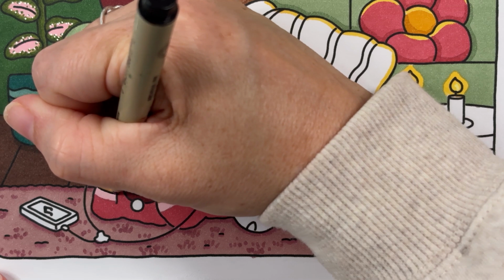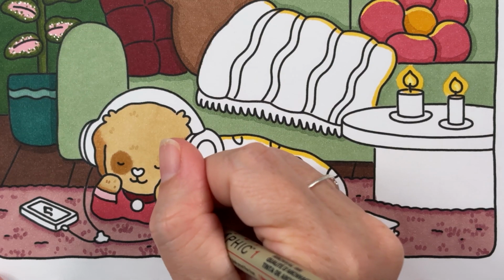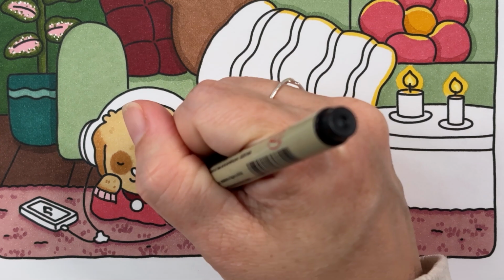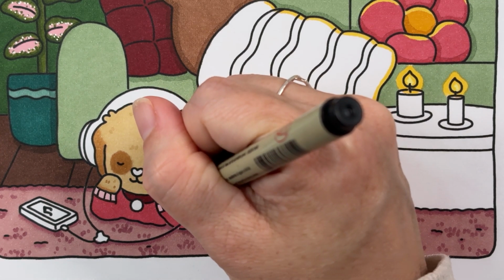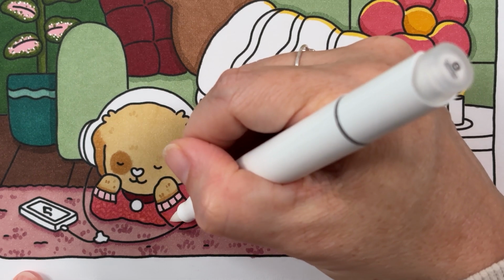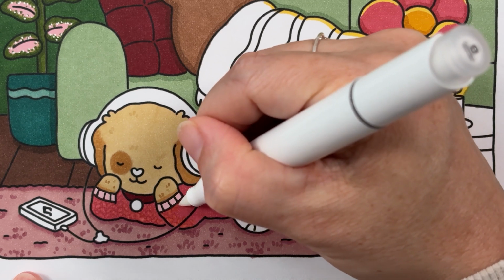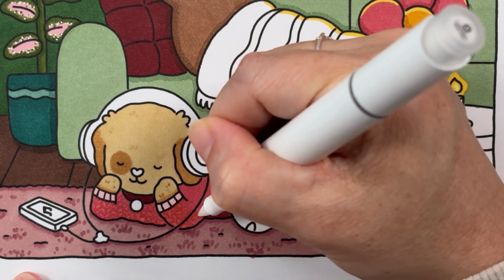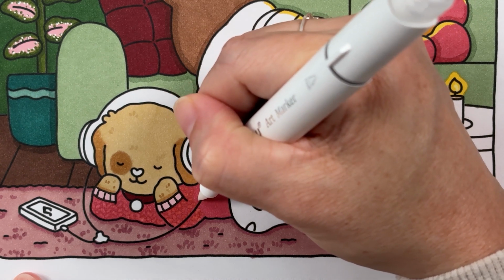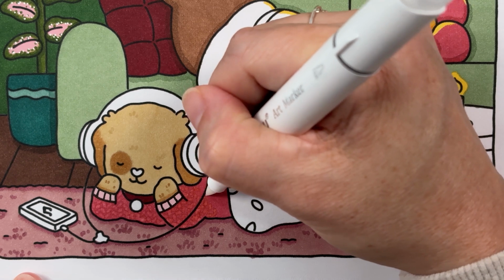Now to finish the sweater, I'm adding black fineliner pen to outline the sleeves. I also thought it would be fun to make the sweater a knit sweater, so I'm using my colorless blender to create texture. If you'd like to know more about this technique, I'll link to the video which explains it in detail down below.